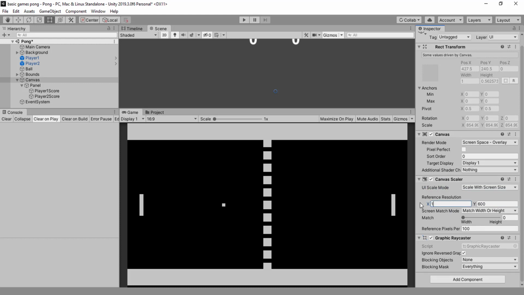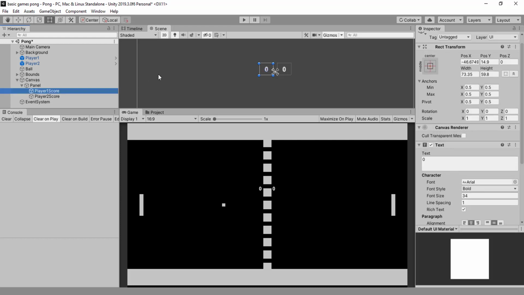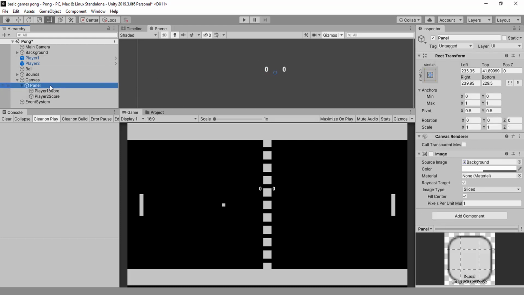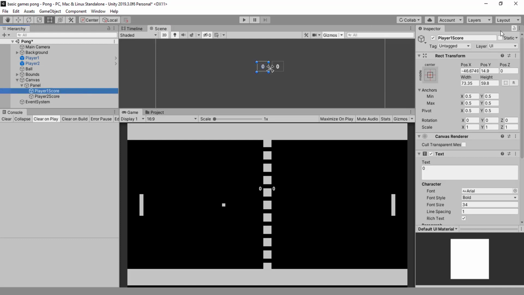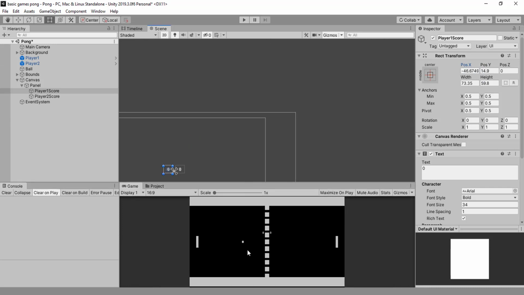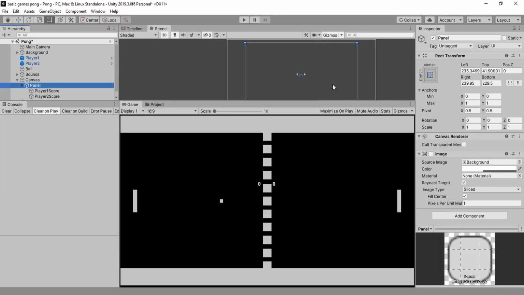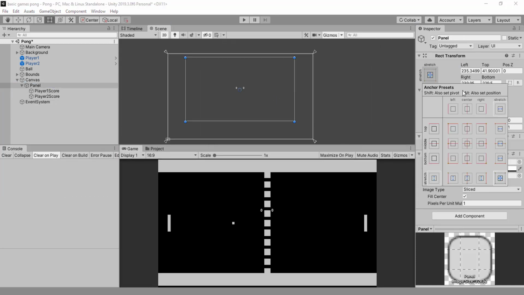Let's say, I think this size is pretty standard, but their position isn't very well fixed. And that happens because using this position here, the position X and Y, 50 for a screen of this size is different than 50 for a screen of this size. So we have our panel here, and we can use the anchor system.